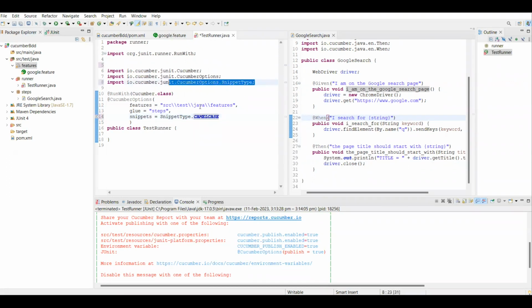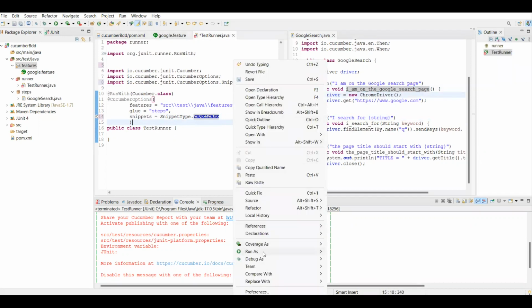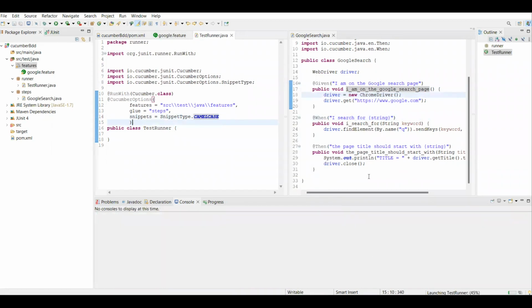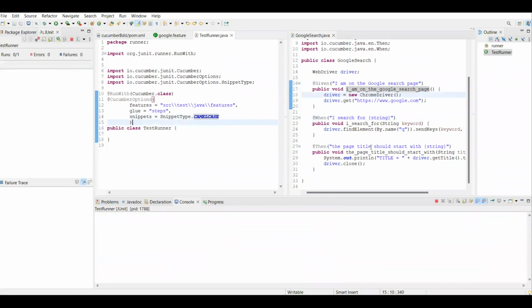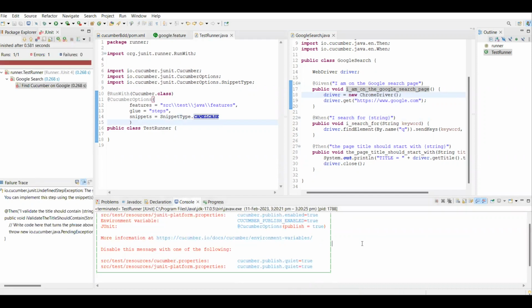There was some issue with the import, so I have corrected it. So now I'm going to run this. So earlier we were getting the step definitions with underscore. Here you can see everything is coming with underscore, right? So now it will come as camel case. So again, it is kind of like a template or snippets. How do you want to generate? That's it. So now I got the snippets here.